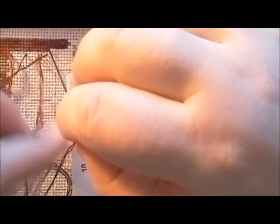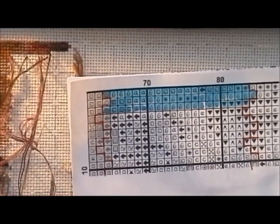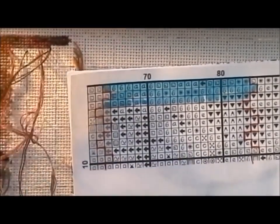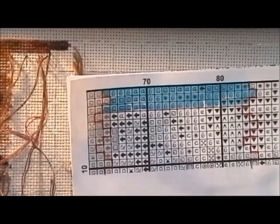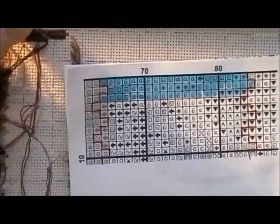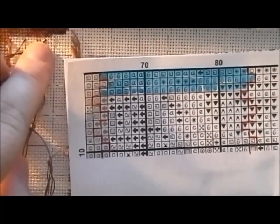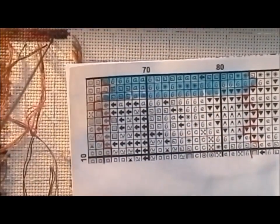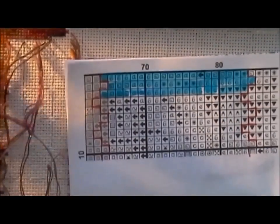Must be this color because that's what's parked there. And as I work on this, I'll start to recognize the colors too. And if I had a bright copper parked there and I know that this downward facing triangle is a dark brown, that would tell me that there's something wrong. But again, that really rarely happens. And so again, I don't really have to count this because I know that this goes out until 1 stitch less than the row before.